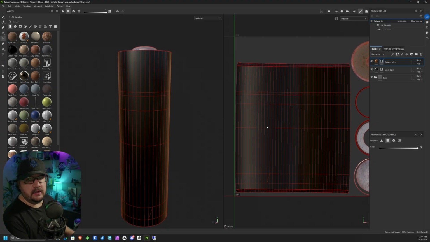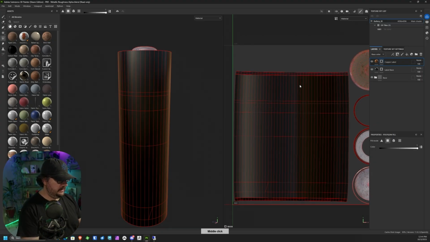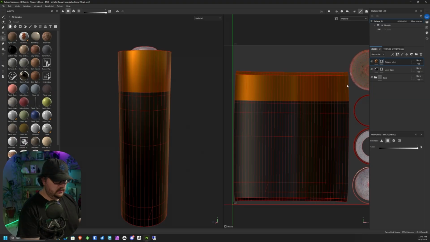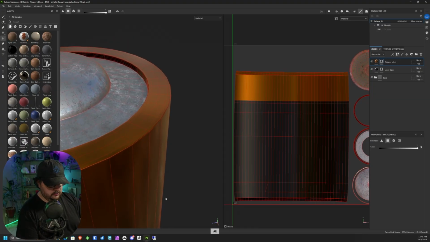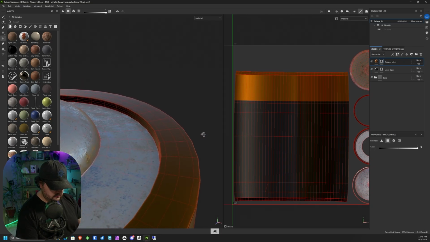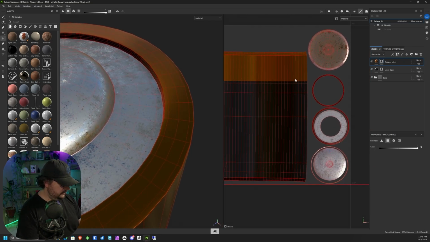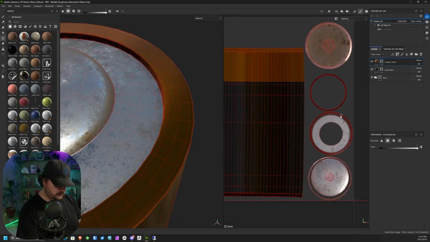So looking at the battery, I know that the label kind of curves over, so I need to get the top of this and the label itself. So we're going to go ahead and just fill this baby in. And then we know that this ring is probably not going to be filled in. It's not. Is it? Did it get filled in? I think it's this one.